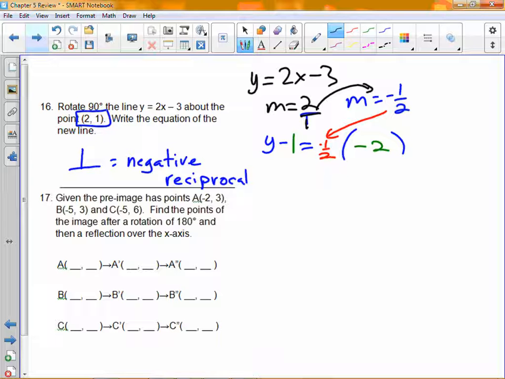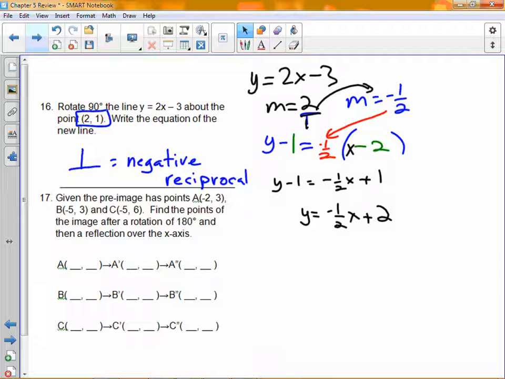So now I want to take this equation right here and solve for y. So -1/2, I forgot my x in there. -1/2 times x is -1/2 x. -1/2 times -2, and negative times a negative is a positive 1. So I add 1 to the other side, and -1/2 x plus 2. Now, guys, again, this is one of the things I talked about yesterday in trying to get you to understand: there is absolutely nothing wrong with making a mistake in math. You just have to be conscientious enough to check it.